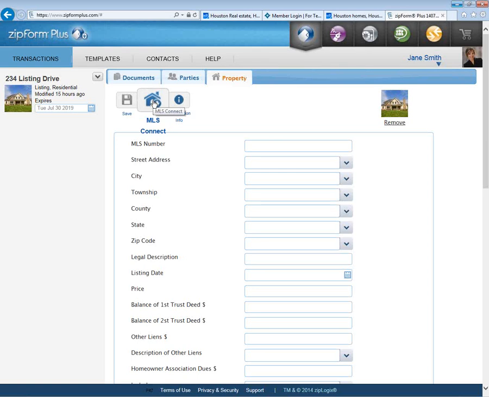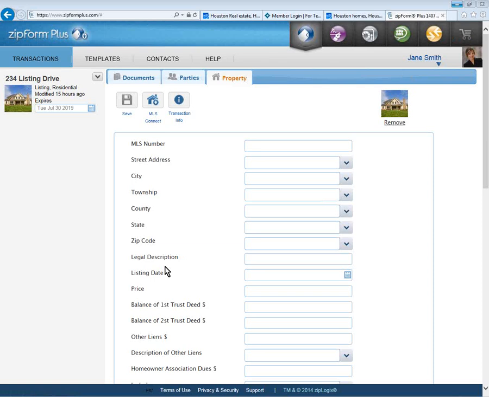You can access MLS Connect from the Property tab or from your Quick Tools when you're filling out your forms. If you have not yet enabled MLS Connect, you can sign up by clicking on the shopping cart button in the top right-hand corner of your screen and adding MLS Connect to your shopping cart, or you can visit zipform.com.